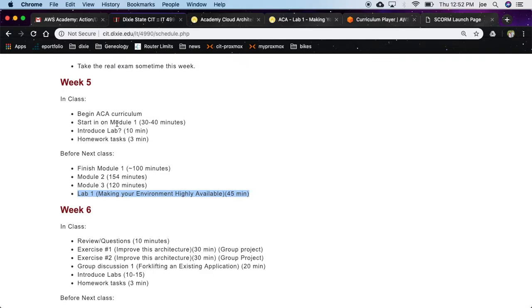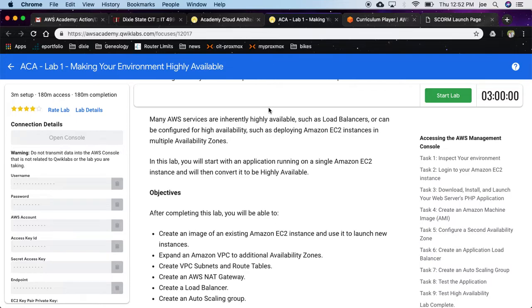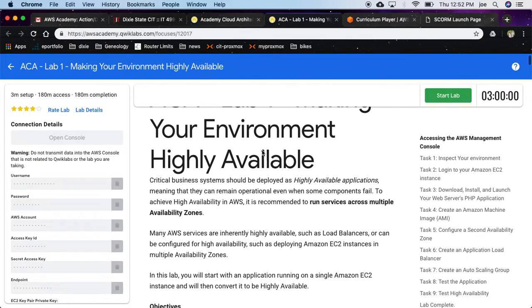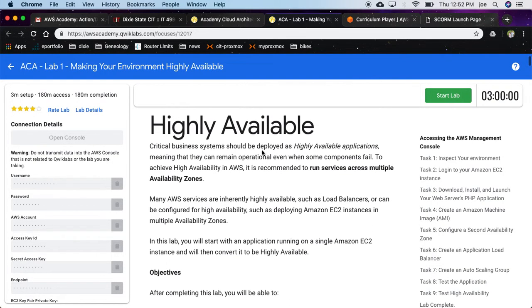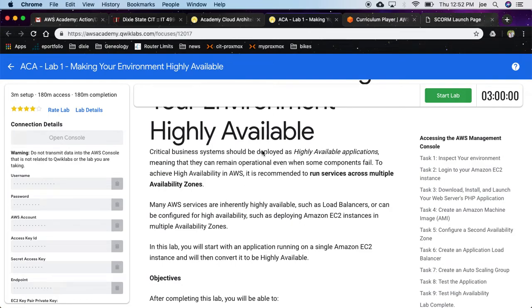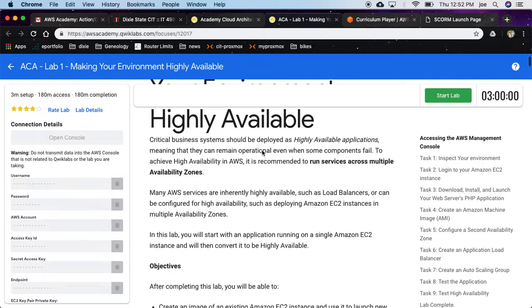So anyway, starting on Module 1, the lab that we're doing this week is going to take you a little while as well. I also see that many of you are not even completing the labs. I see that only, even from the last curriculum, and maybe that's why some of us are having problems passing the certification exam. These labs are critical. They help reinforce what you need to know and the different topics. Even though the tests are not practical, these labs will help you understand the different services and how to do them. So in this particular lab, you're going to make your environment highly available.